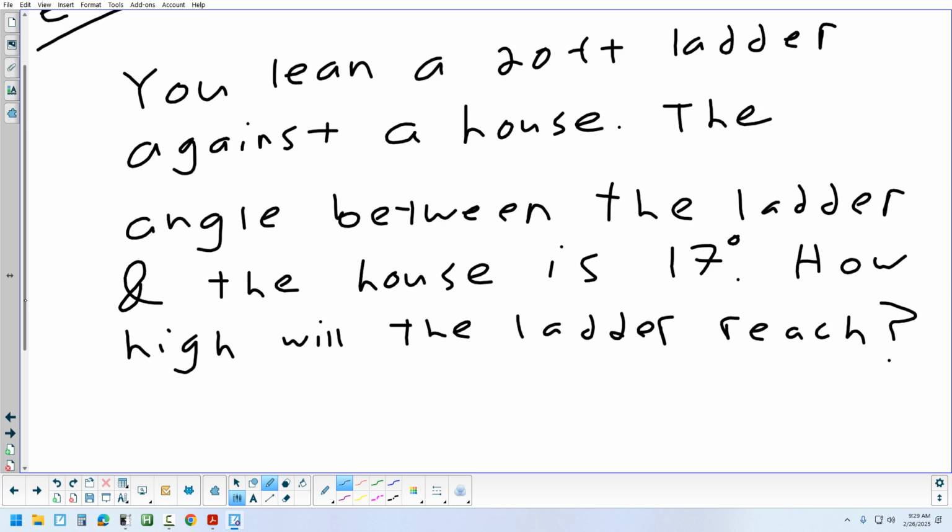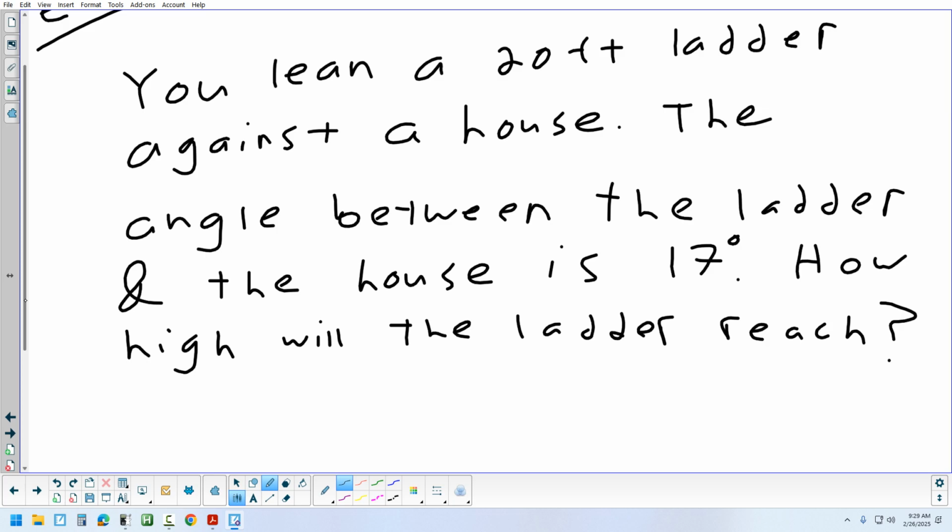Well, it's a 20-foot ladder, so isn't the ladder going to be 20 feet high? No? No. Why? Yeah, it's the hypotenuse. The ladder's not vertical, right? That wouldn't be good. So it's not vertical, it's on an angle. So it's not going to reach 20 feet up. It's not much of an angle, right? So it's still going to reach very high, but it's not going to be 20.